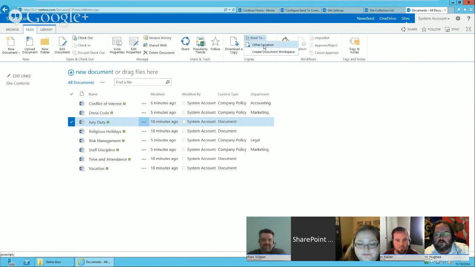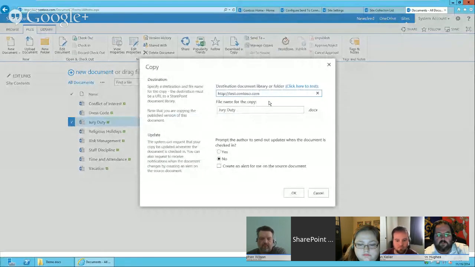Okay. So this other location option is the first thing that I'm going to focus on. By default in a library, you have this other location box that comes up. You have to put the URL to another library that you want to send that document to.